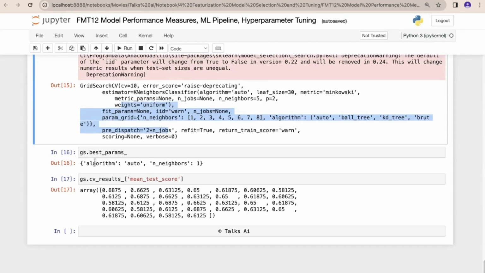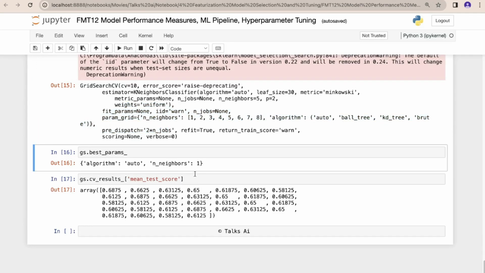Now gs.best_params_ gives algorithm auto, n_neighbors 1. Then gs.cv_results_ mean test score gives us the accuracy, so this is the cv result of our mean test score.